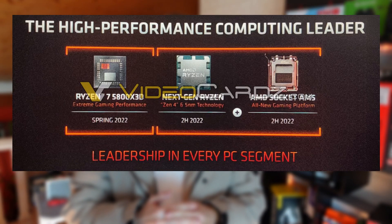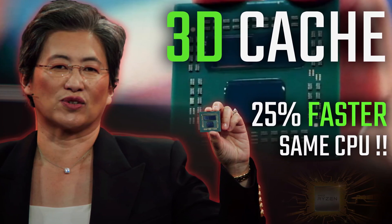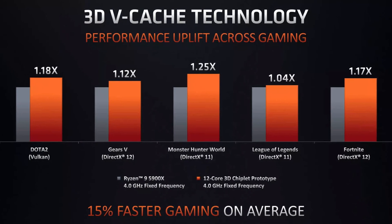Now, as for the new Ryzen 5000 CPUs, we know for sure they aren't called Ryzen 6000 — those will be the mobile versions — but we do know they will be called Ryzen something 3D. For example, as you can see in this leaked image, you can see the Ryzen 7 5800X 3D. The 3D ones will obviously be the ones with 3D V-Cache. We still don't know if we'll have a Ryzen 5600X 3D, but at least the 5900X 3D presented about four months ago and the new 5800X 3D will be there. They will most likely be expensive, but the amount of cache will be enormously higher, which will affect performance — most of all gaming performance — by up to 25%, as shown previously, with the 5900X averaging around 15%, so it's pretty nice.